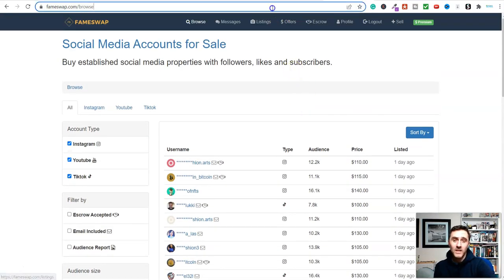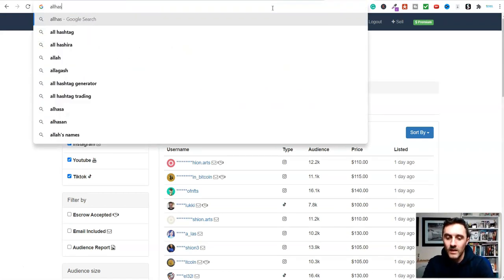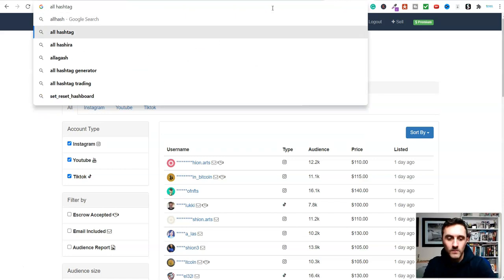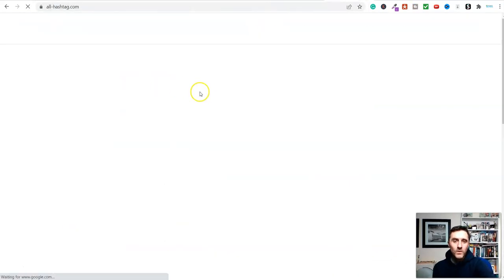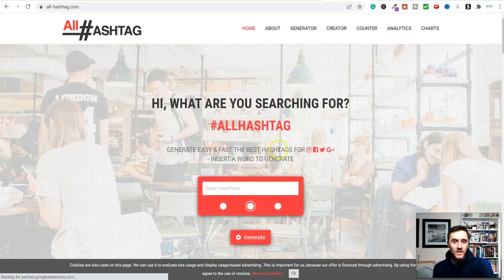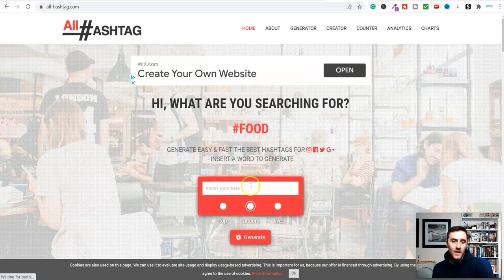And in terms of hashtags, you can use this website over here. So it's called All Hashtag. If you come on here, it will give you the correct hashtags to use in your post. So look, generate easy and fast hashtags for Instagram, Facebook, Twitter, etc. Insert a word to generate.